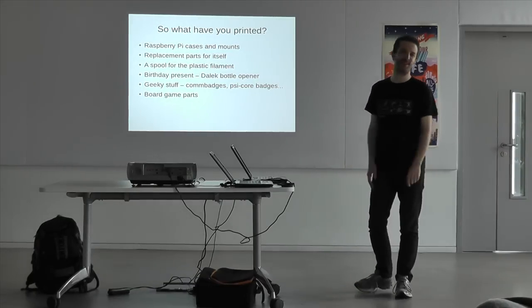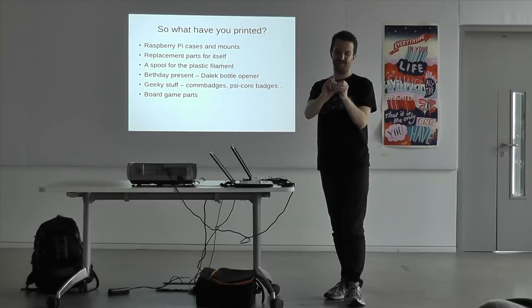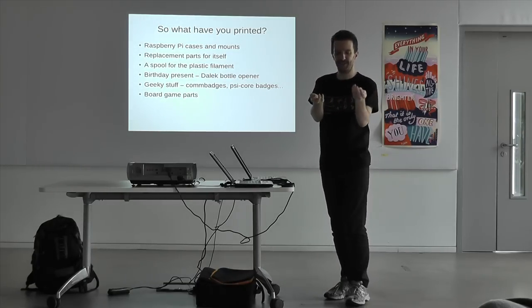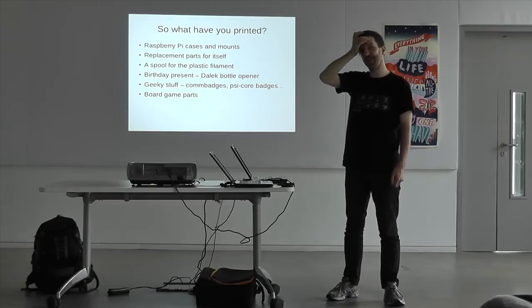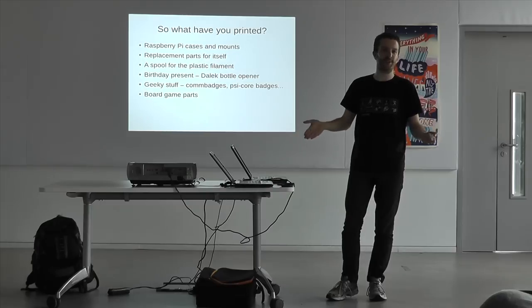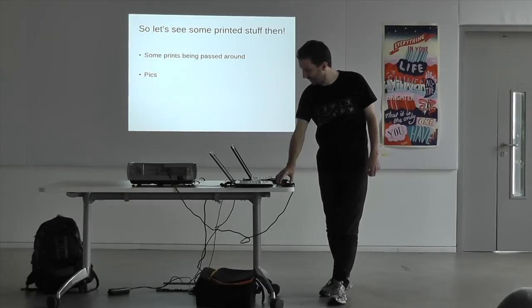Comm badges, Psycho badges, all sorts of geeky sigils that you can print. Little toys, this is one of the puzzles that you can print that takes a bit of getting into, but collapses into parts and then is difficult to put together again. I printed for a friend of mine. She got a Munchkin board game, and the central part where the cards go was not separated at all. So I printed some card separators, basically T-pieces that stop the cards from sliding out.